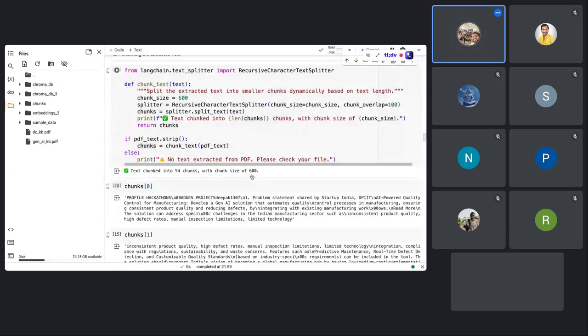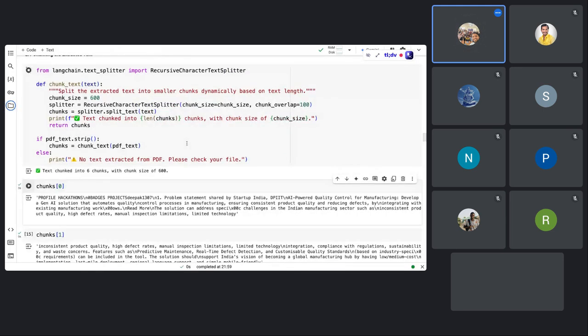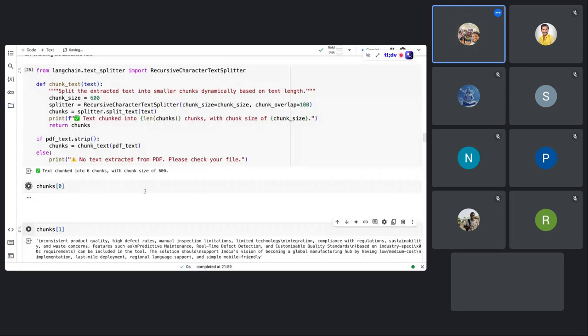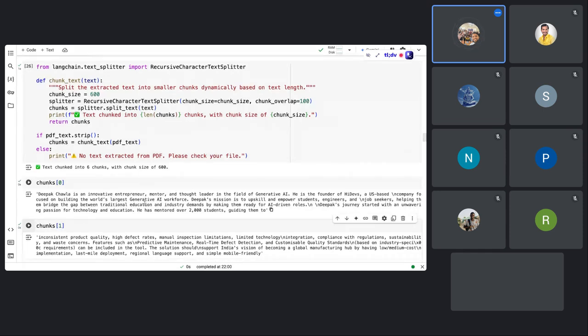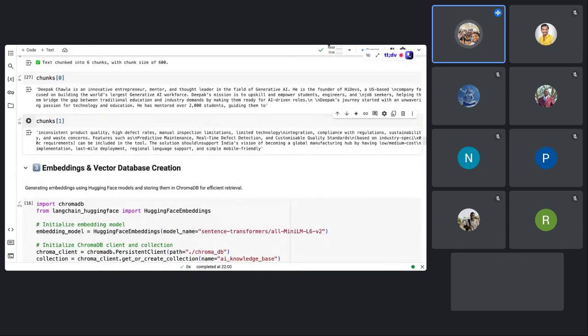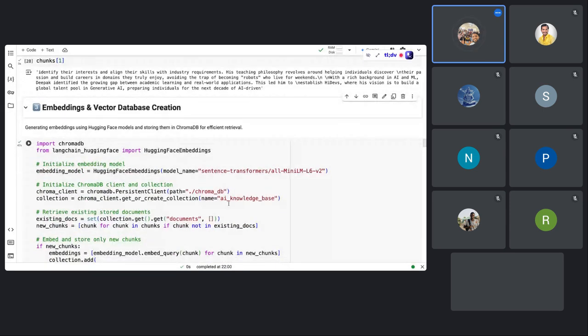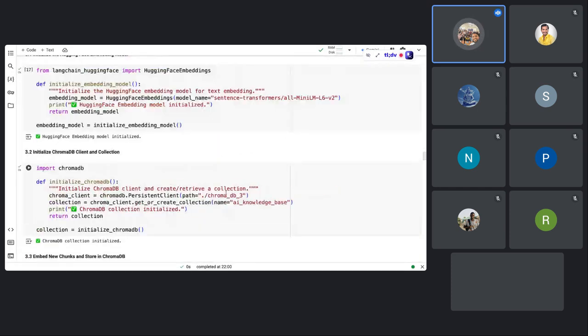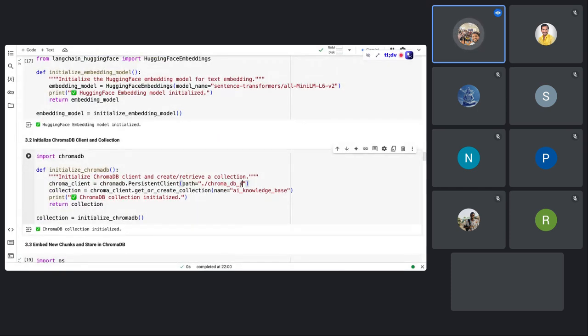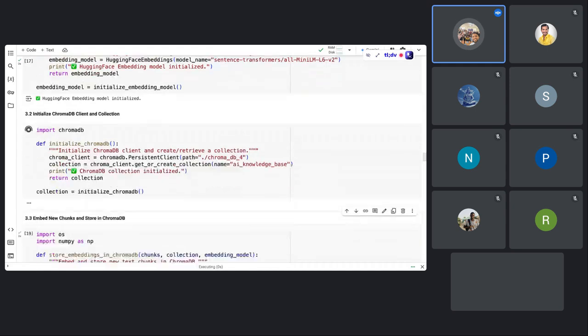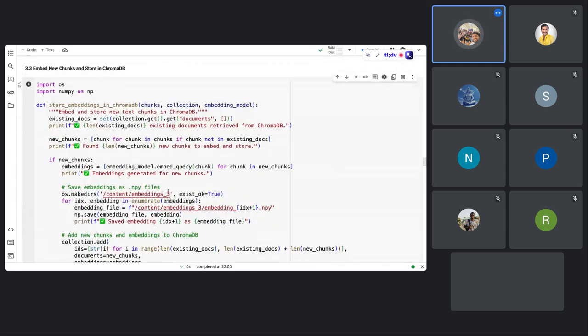Okay, and what I will do, I will check whether it's working fine or not. So that is currently here. So we'll come here. So this is working fine. Now we don't need this one. We change this. That's it. Okay, so this is 4. This is again 4. This is 4.